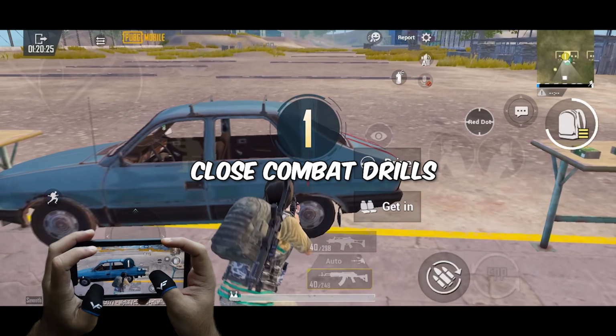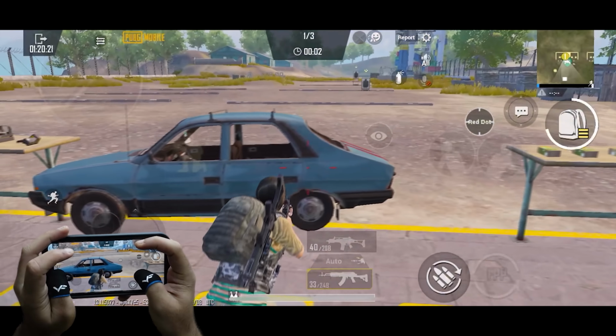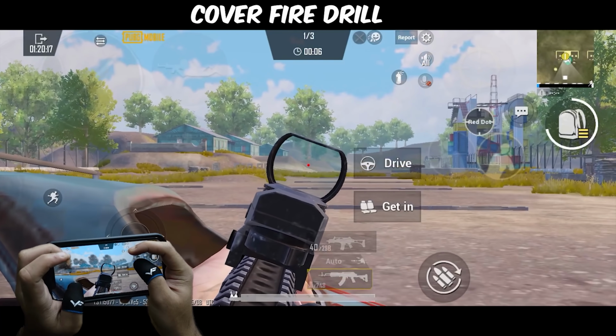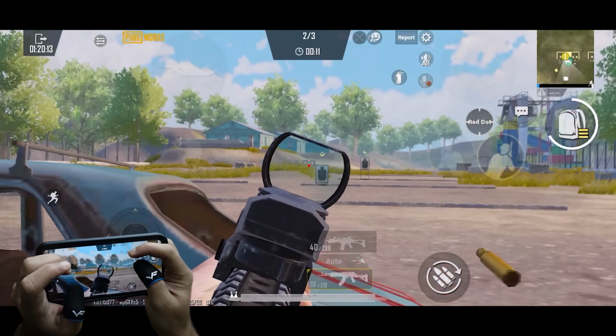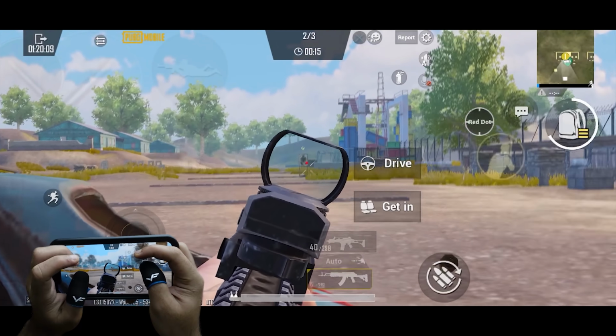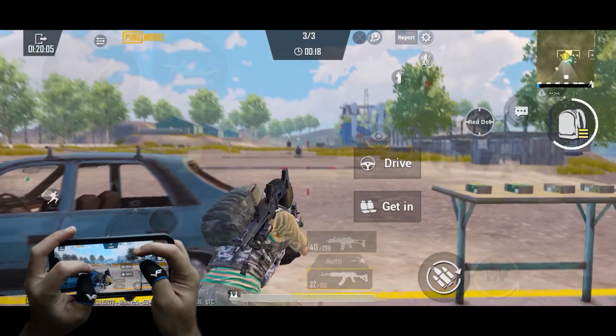Now to the close combat training drills. So here I'm using this vehicle as my cover. So the idea of this drill is basically the vehicle is your cover, and this is a cover fire drill. So when I'm about to shoot I will uncrouch and then use peek and fire as shown here. And after I'm done shooting the target, I will crouch back into the cover and I will repeat the same drill again in a different direction to a different target.